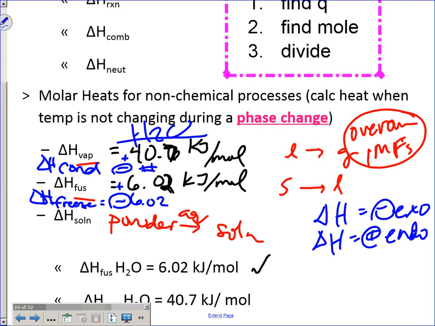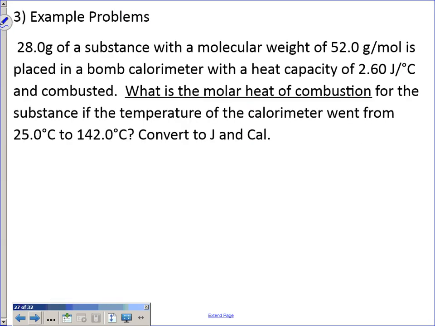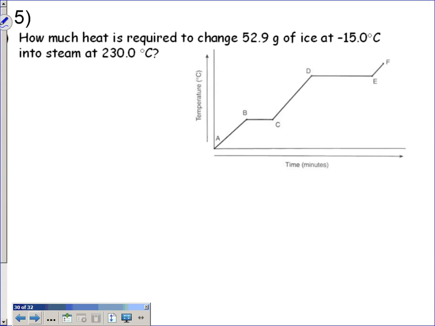All right. So let's do 5 and 6 together. I'm going to start with the big boy, number 5. You have this on your paper, right, for heat transfer? Okay, we're going to track how to do this one time, and then I'm done. So please write down and participate through the calculations with me, because I'm going to be writing. So question: how much heat, that means Q, is required to change a mass of 52.9 grams of ice to steam?